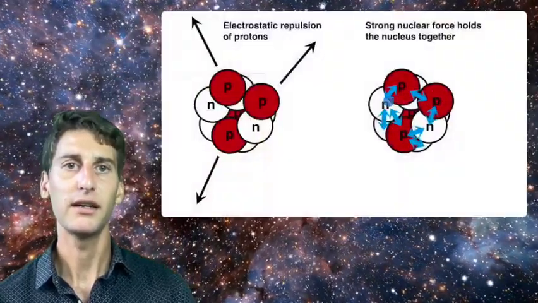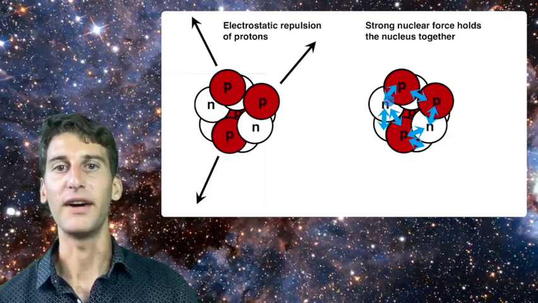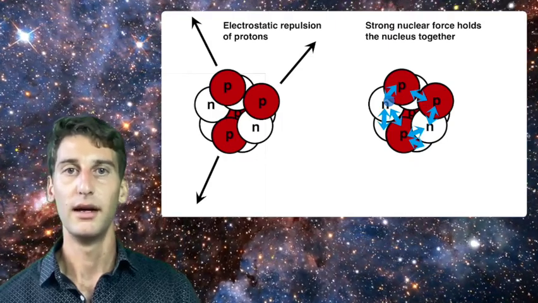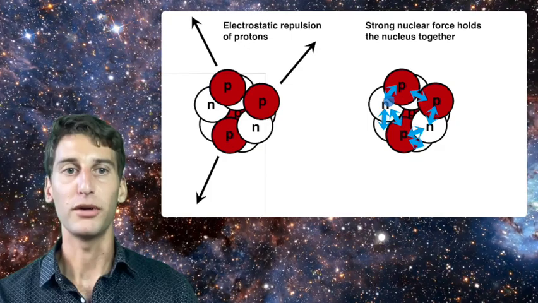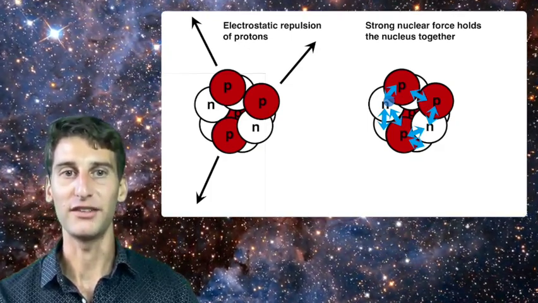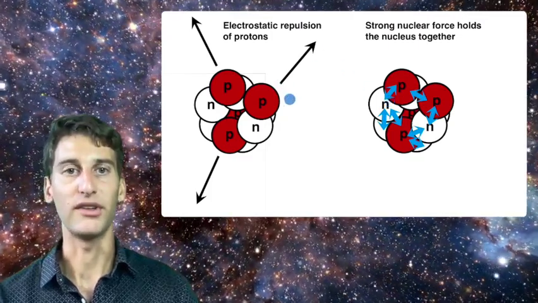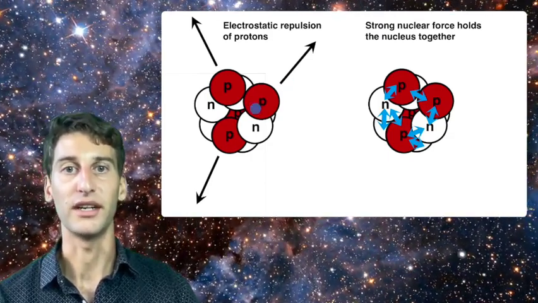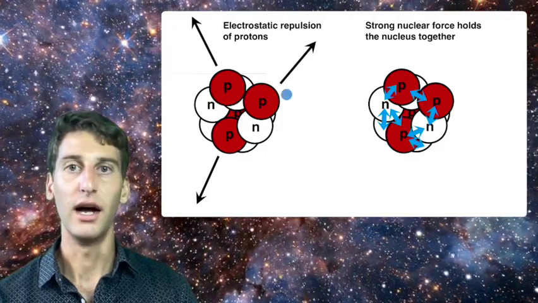What's going on here? Well, we can think about the two forces that are basically fighting against each other in terms of what makes a nucleus stable versus unstable. So obviously, inside a nucleus, you have all these protons jammed together in a pretty small space, and all these positive charges are going to repel each other, right? So one of the main forces that contributes to nuclear instability is the repulsion of these protons. The protons want to be far away from the other positive charges.